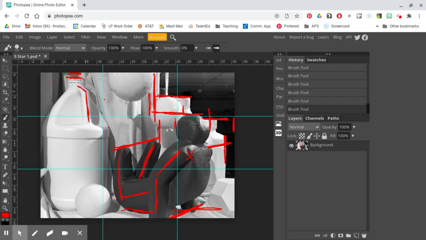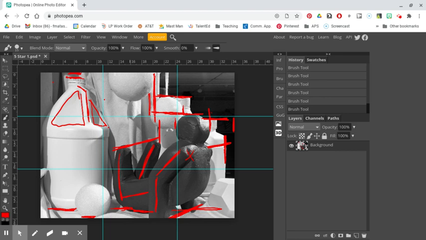I didn't pay attention to that earlier. Notice how this here is actually smaller than this. All right, they're not the same size because of the angle I'm at. See that? Notice the bottom of the container is actually higher than the bottom of the sphere. It's actually higher than the bottom of the figure.